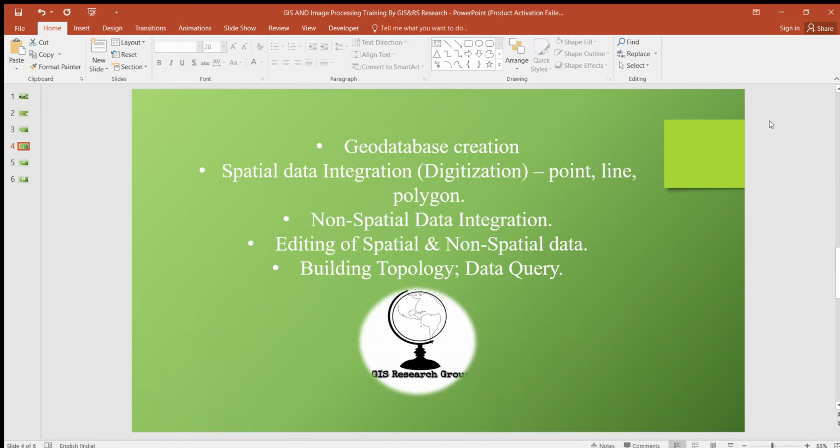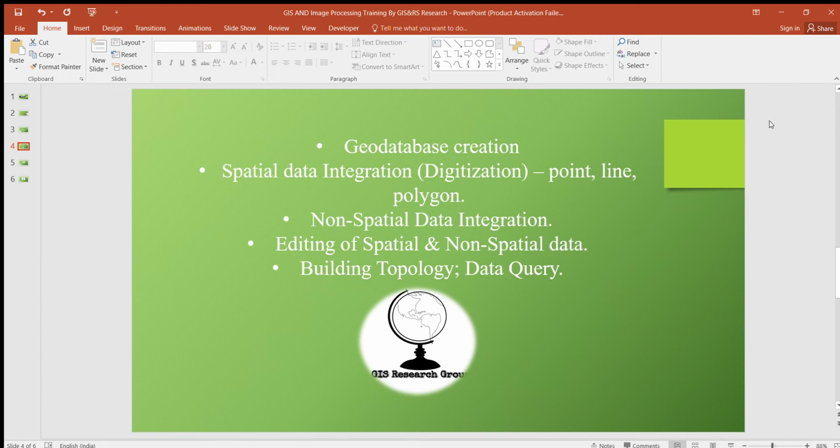Geodatabase creation. Geodatabase creation is very important because when you have a lot of data, for example, hundreds or thousands of spatial data, opening one by one will be a very difficult task. So in that case, we use a geodatabase. We have to create a single geodatabase and we will put all the 100,000 data in a single geodatabase. Those things we will learn one by one.